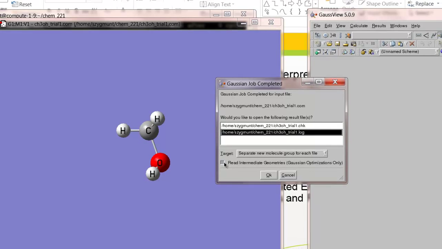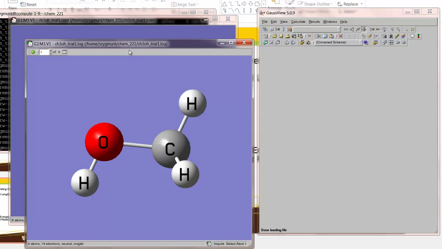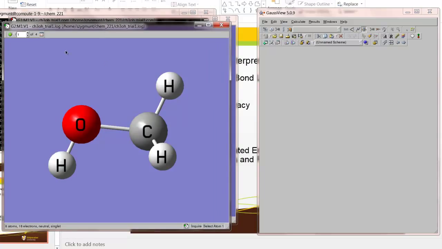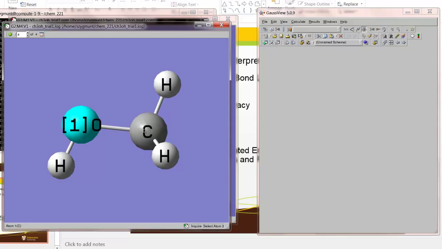So let's look at the result here, and we'll see that it took 4 steps in order to find this structure here, which is our trial 1. Whoops. Actually, this shows just the initial structure, so if we click ahead to the final structure here, we see it didn't change very much from what the initial structure was, but we can, for example, look at the oxygen-carbon bond distance here, and we'll see that for this level of theory, the value 1.44097 angstroms was found. The question of precision is, how precise is this value?